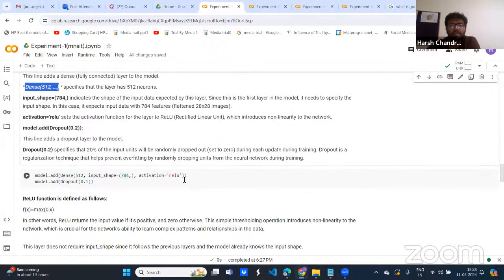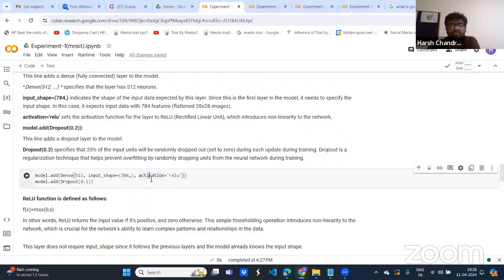Then I'm writing the activation. In a neural network, we need an activation function also, and that is what is actually doing all the work. We are going to use the rectified linear unit. What is the rectified linear unit? When the value is negative, it will change it to zero, and when the value is positive, it will give the same value.